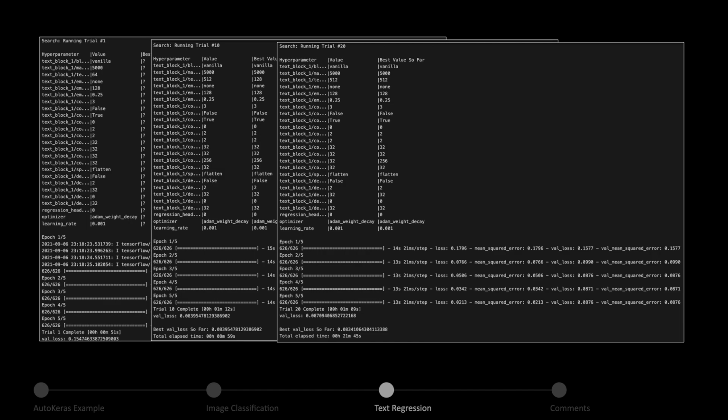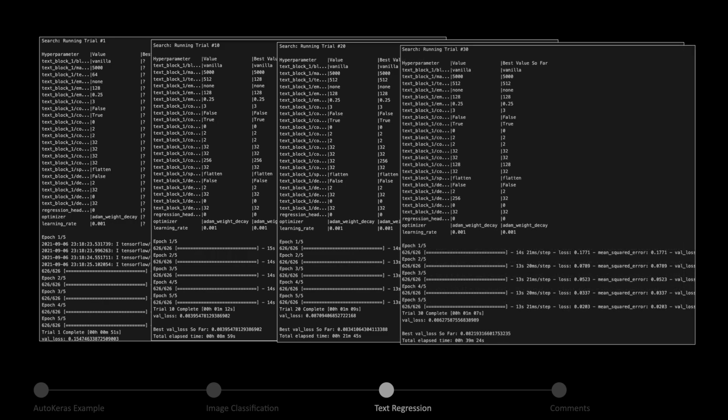And at the 20th trial, the validation loss drops a little bit to 0.834. And in the end, at the 30th trial, the validation loss dropped to 0.82.